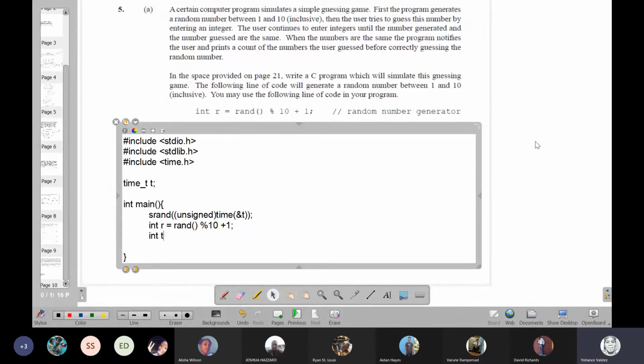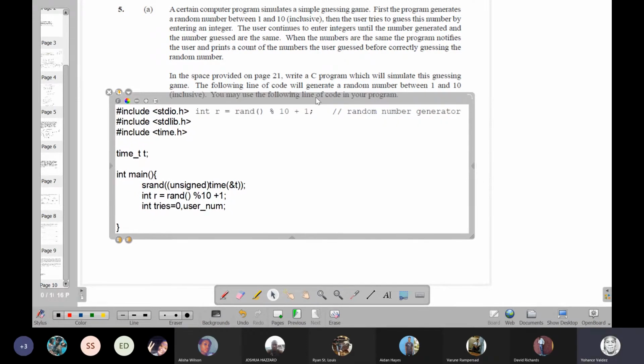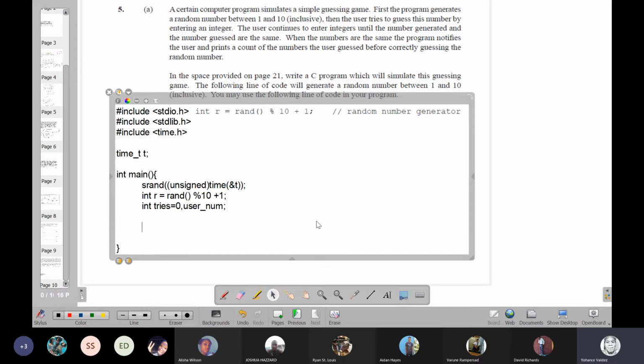So we could say tries is equal to 0, and we could say user_num is the user number. And for us to be able to do this here, we have to allow the user to enter the num. So we could say printf, please enter a number.